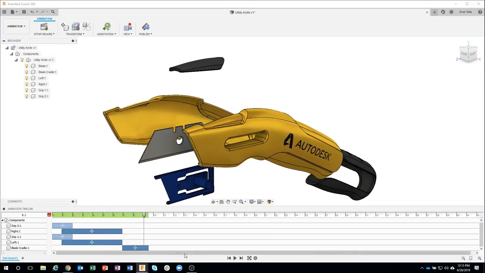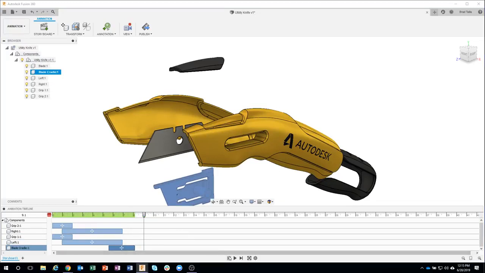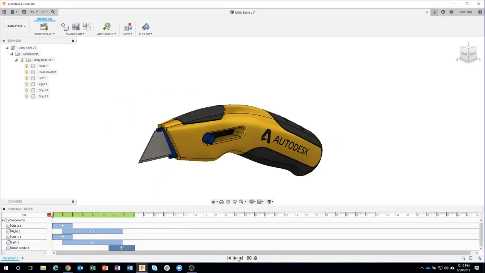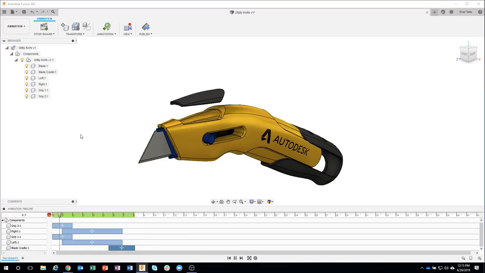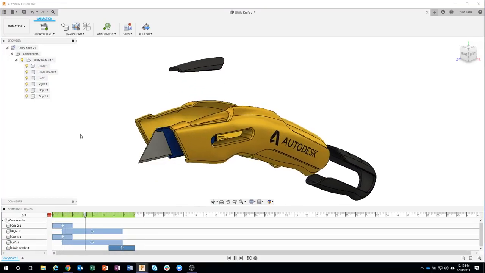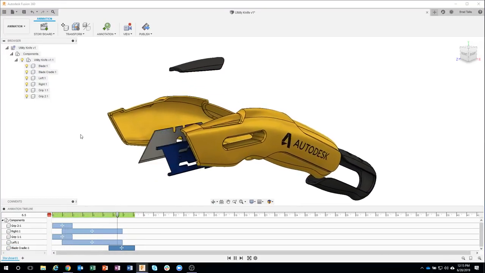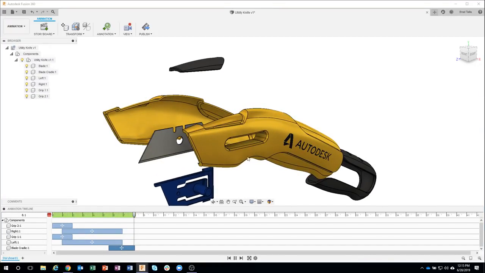So you can create something a little more realistic looking. Let me do this guy, drag him to the left. Again, it depends on what your end goal is, but you can see how they're moving. The blue part started moving before the gold parts had finished. And it's as simple as moving these fields around.